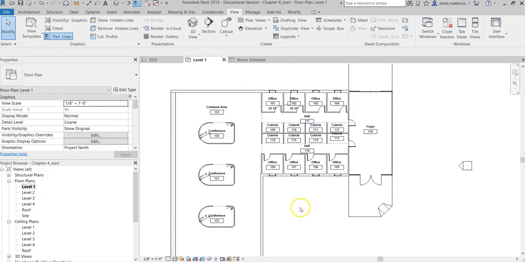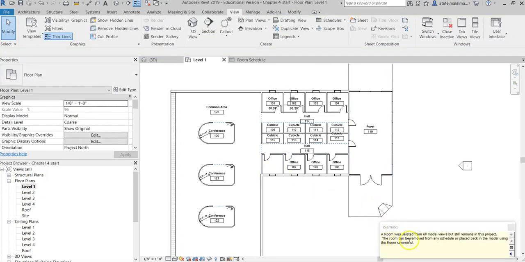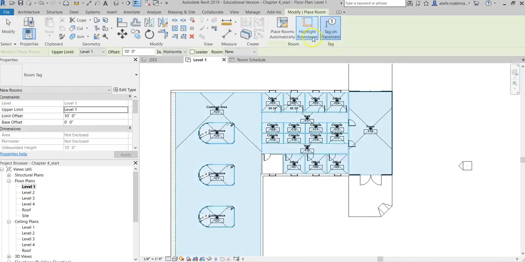Okay, another thing to mention is if I delete one of these rooms, it says a room was deleted from the model, but it is still in the project. What that means is that it actually does not delete the room completely. So if you go back to Architecture and click on Room, pay attention to the option bar.